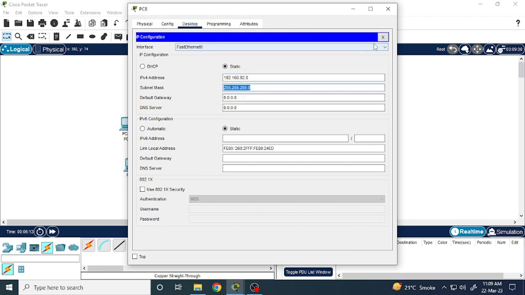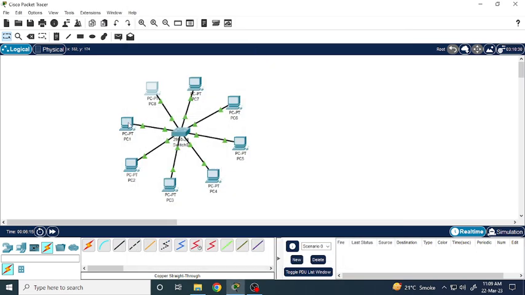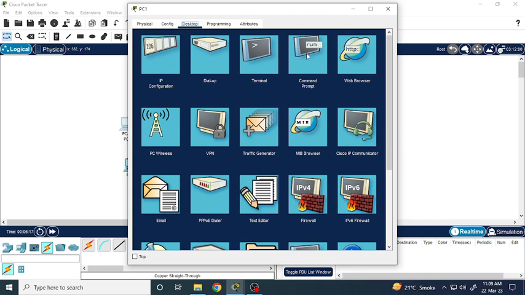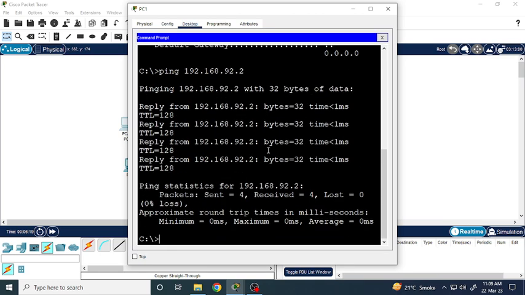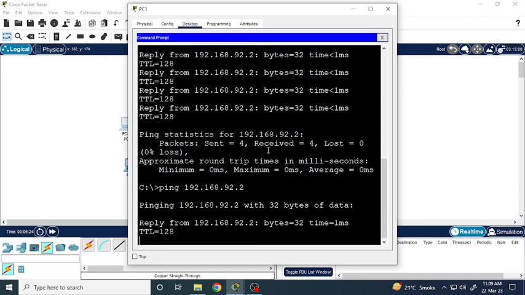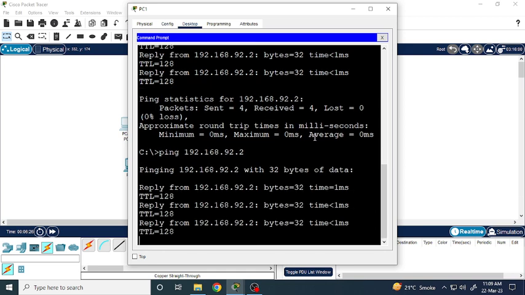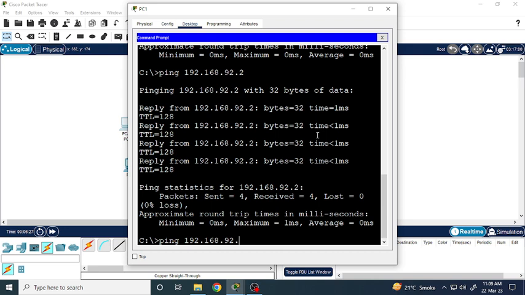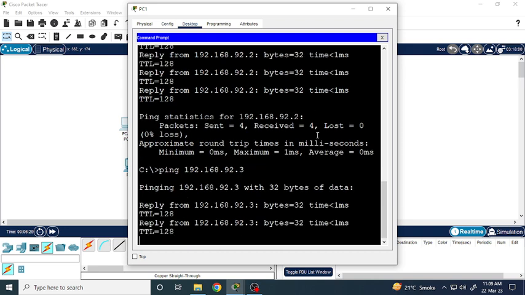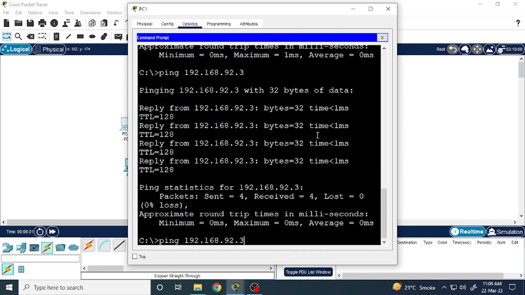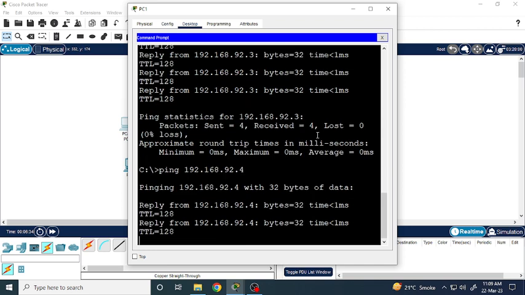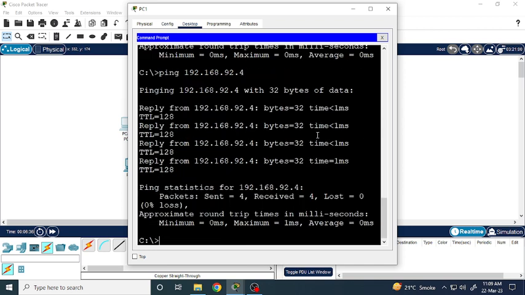So this is the last IP, 192.168.92.8. Sorry. So let's try. We already pinged 2, so let's do that again, because now we have a central device between it. And if we write 3, it also pings, and hopefully our other devices will also ping, because if we did the configurations right, they will ping.